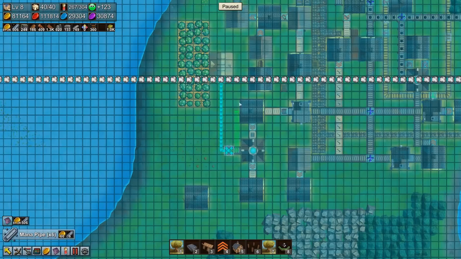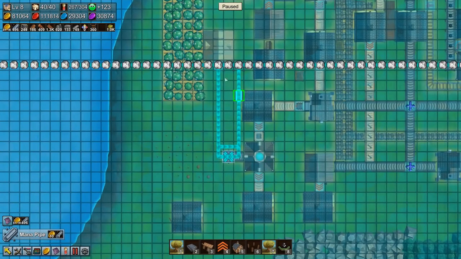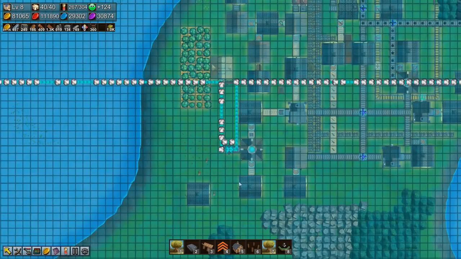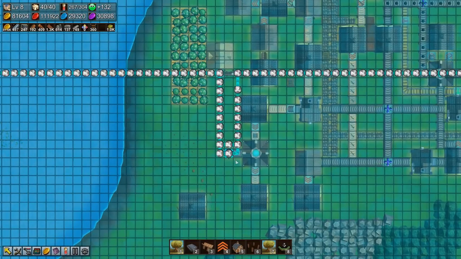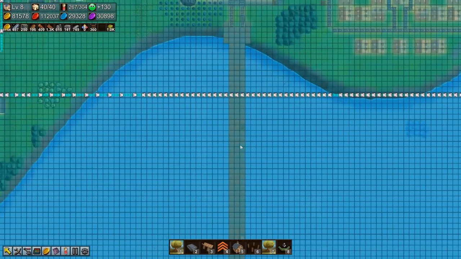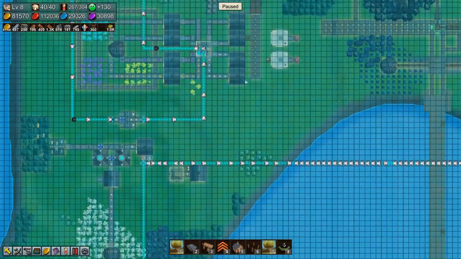Up to there, back down again, across there. Okay, and remove that. There we go. Yep. So, and that will work because then they'll cut around if this is blocked. So we'll only have one dead weight here, which is fine.